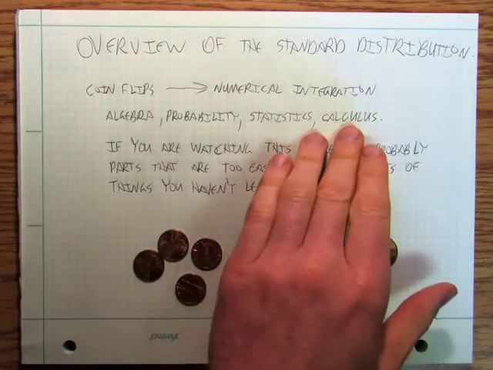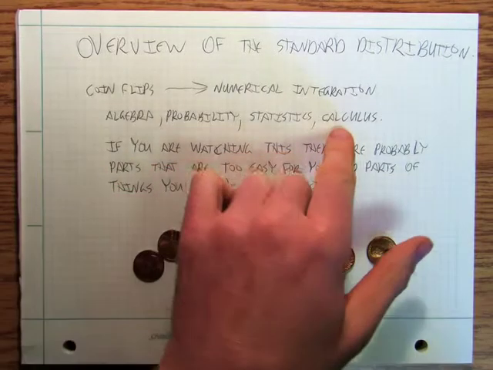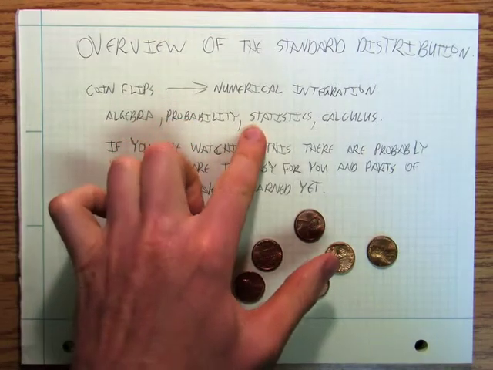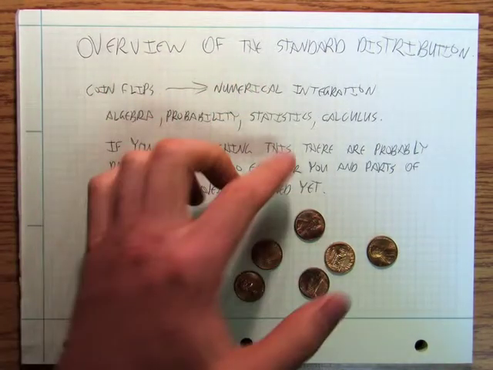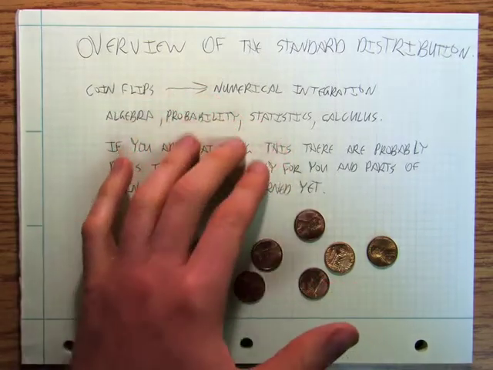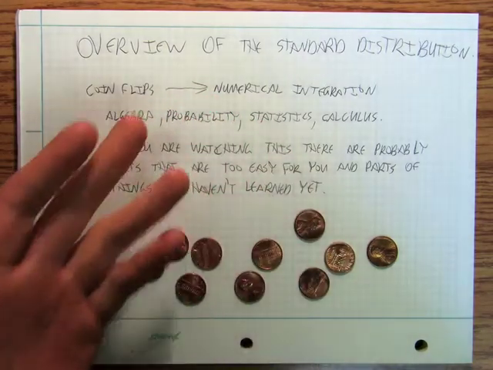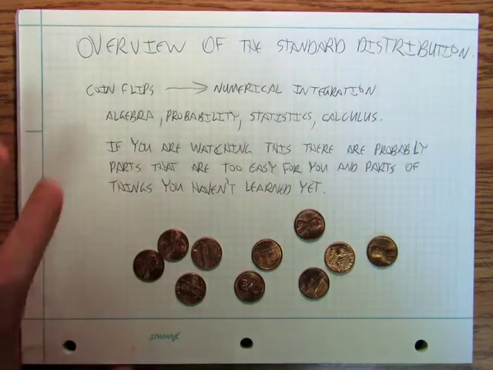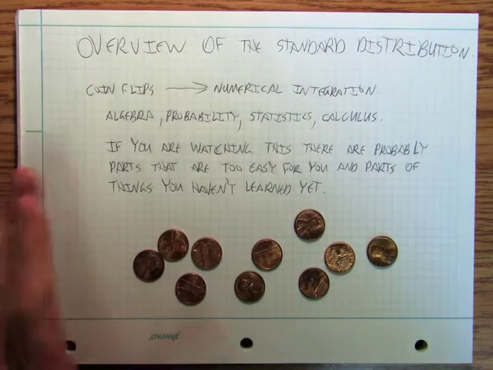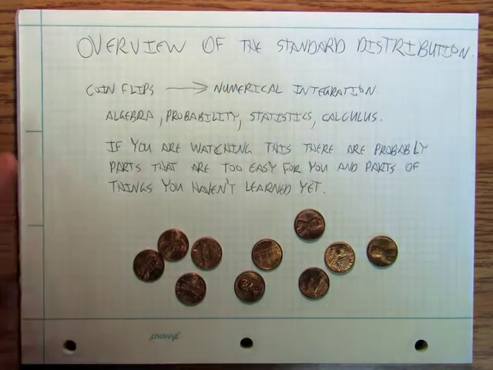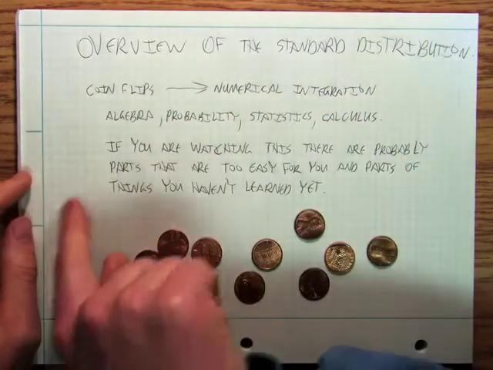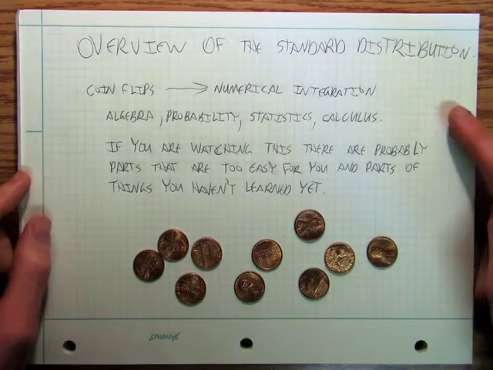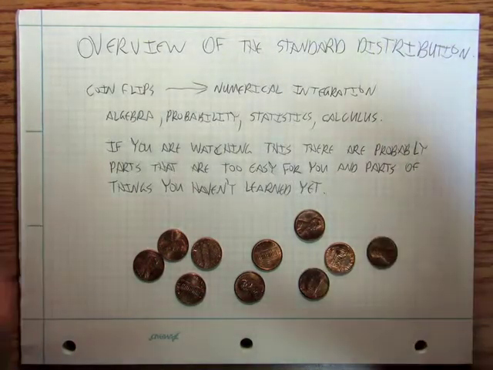This video is prompted by the fact that I'm looking at my calculus curriculum, and they talk about it in calculus. Certainly you're going to be talking about it in stats, but your stats course may use calculus, or it may be a stats course designed for people who haven't done calculus. So if you're watching this, there are probably parts that are too easy for you and probably things that you haven't learned yet. My goal is to give an arcing trajectory over the whole subject, not filling in the details, but just giving an overview.